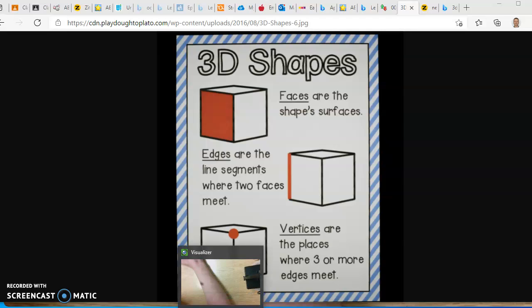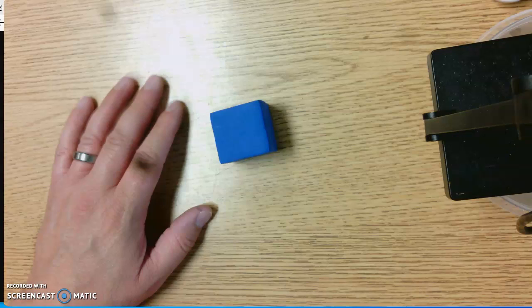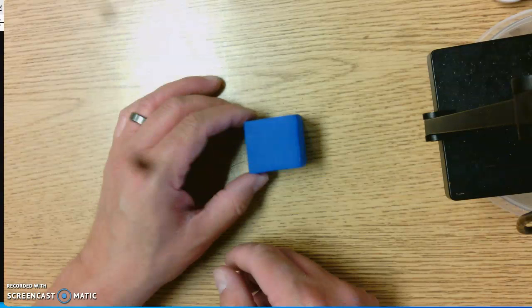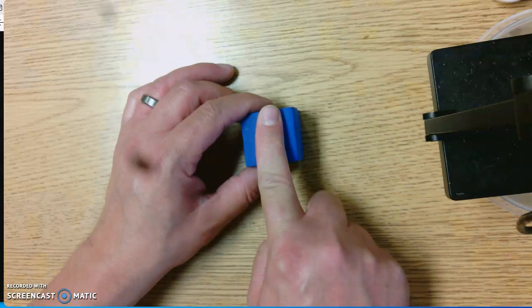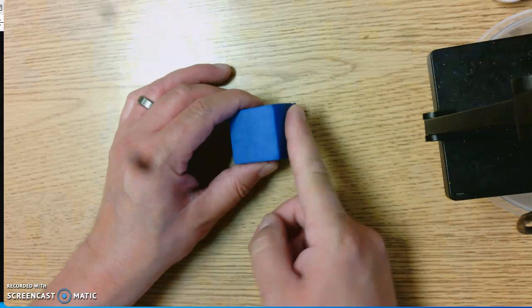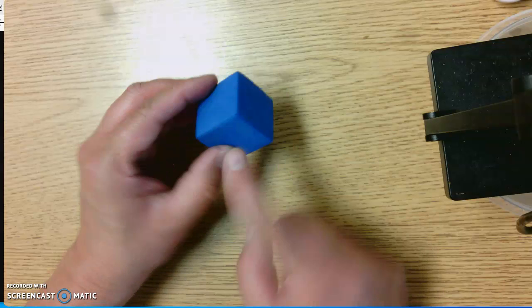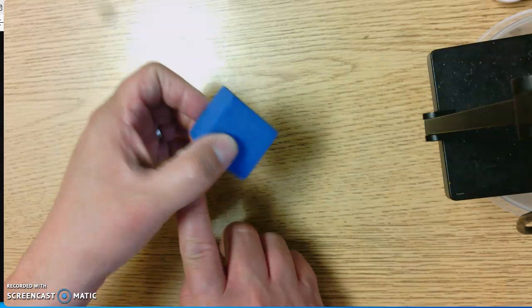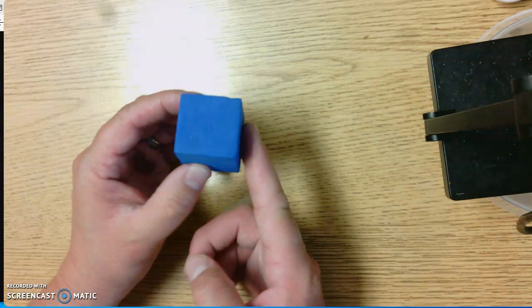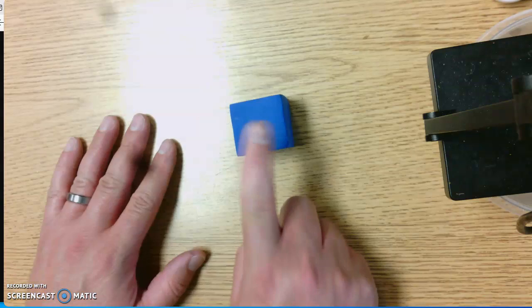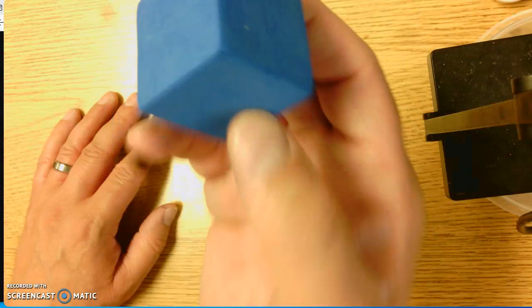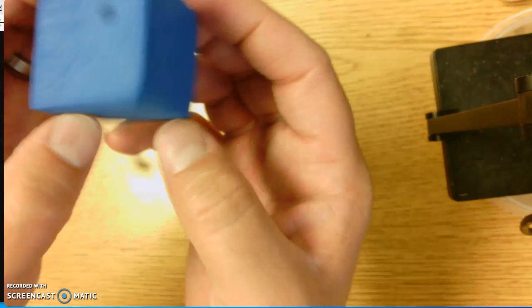All right, boys and girls, so let's take a look at some real 3D shapes. Now, that was the shape we just looked at, right? That is what? A cube. Now, where's the faces? There's a face right here on top. There's another face here. 2, 3, there's another face. 4, there's another face back there. 5, and 6. We just counted 6 faces on this cube. Okay? Now, is there any vertices? Sure are. Well, let's go to the edges next.